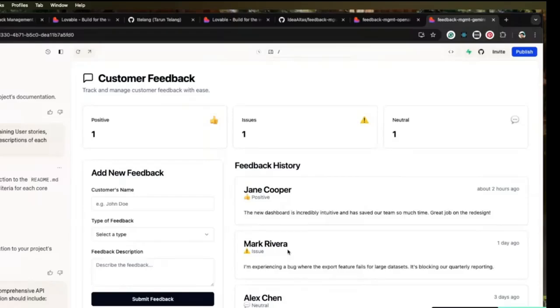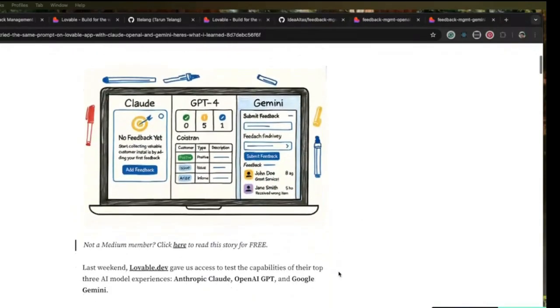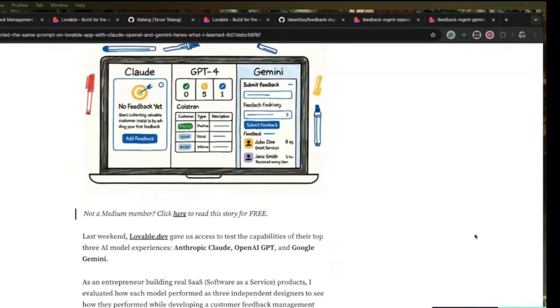I also looked into all these designs, considered the pros and cons, and then finally decided which to proceed further with. I have written an article about this published on Medium. I will also paste this in the chat message so that you can look into this article, where I have described in detail all these different kinds of user interfaces, their positives and negatives, and why I chose this.